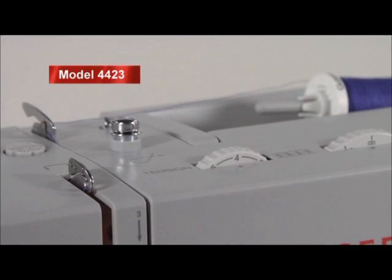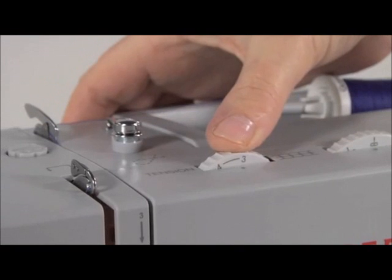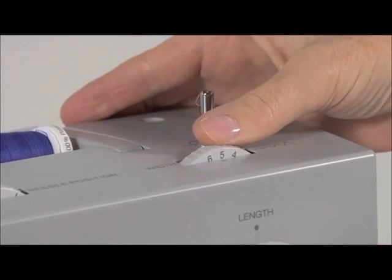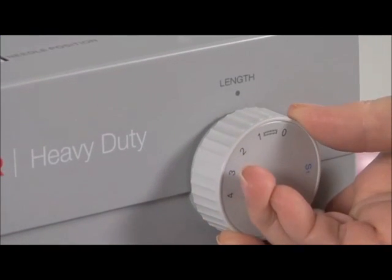Model 4423 includes an easy-to-use automatic buttonhole. Slightly reduce the upper thread tension by moving the tension dial to a lower number. Set the stitch width at about 6. Adjust the stitch length dial to somewhere under 1.